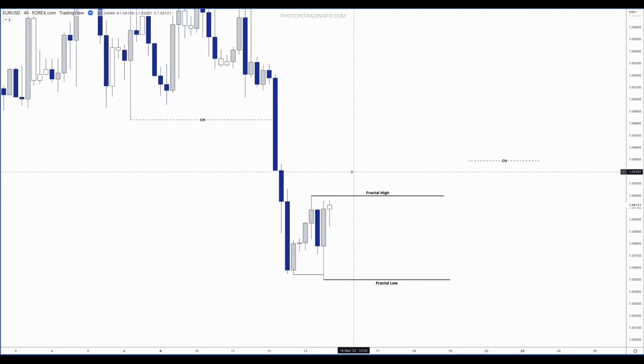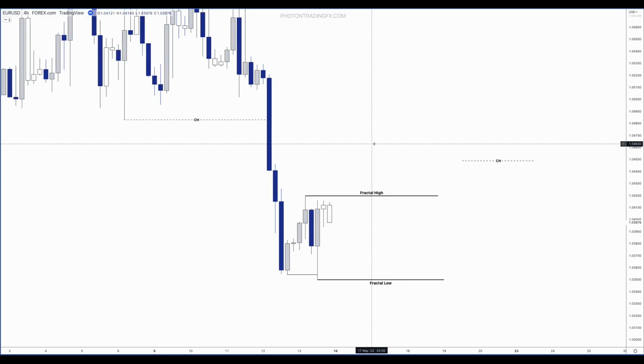Because if this high goes, then what happens? Then the fractal structure has shifted bullish and we have that bullish CHOCH, okay? So let's see what happens next. Nothing happens, right? We're just moving sideways. And remember, when you have your active fractal range, essentially you do nothing until either the high or the low is broken. We basically just ignore everything that happens in between. It's just noise, right? For now, we don't pay attention to it.